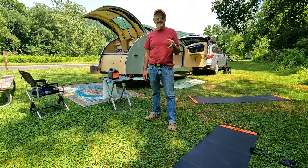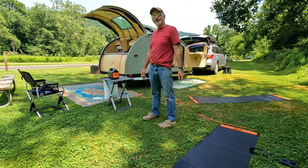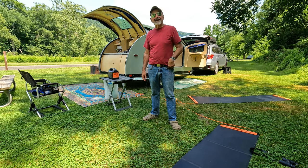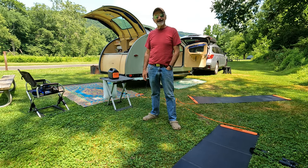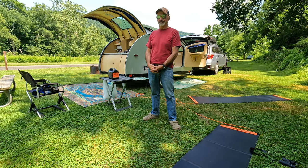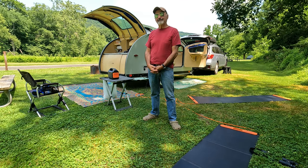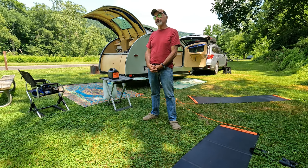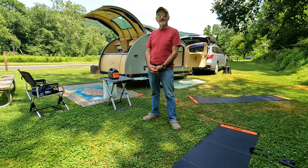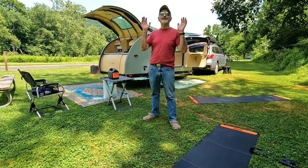This trailer is brand new. I did get a new trailer — word was out before I even left the shop, and I'll explain all that later. I did have to pay for it. There are rumors that Cosmo gets Vistibule trailers for free because he makes videos about them, but no — I've been making videos about Vistibule for seven years and this is my second one. I paid for all of them, and I'll explain why I did it later.